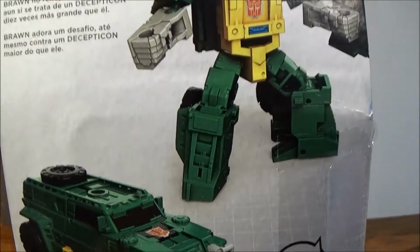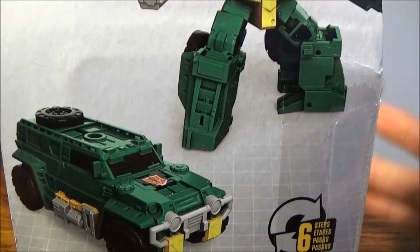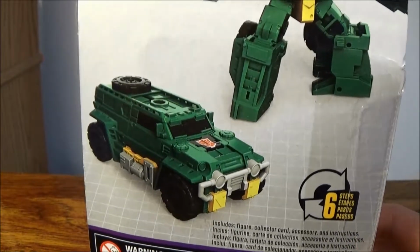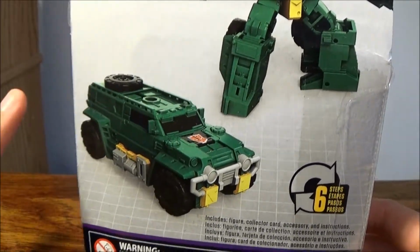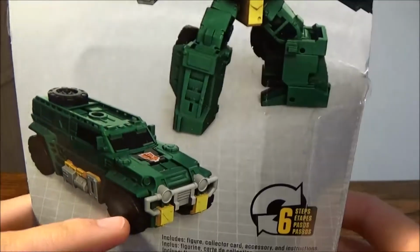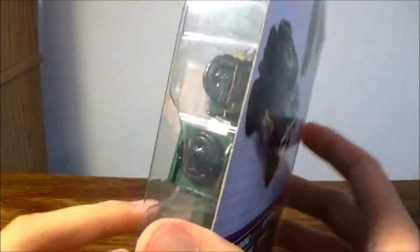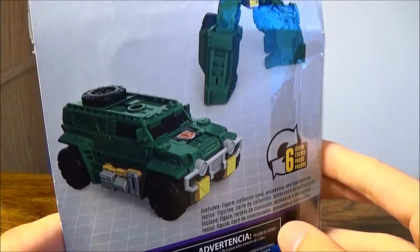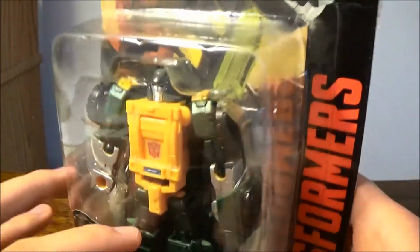So yeah, for those of you who don't know what Brawn is, the name just basically says it all. Brawn is basically like the Hulk, but he doesn't have that much firepower, which I'll get to a little bit when I take this guy out. He transforms in 6 steps, like most Legends Class figures. Brawn can lift a lot of weight.